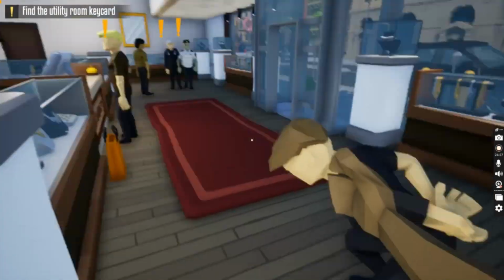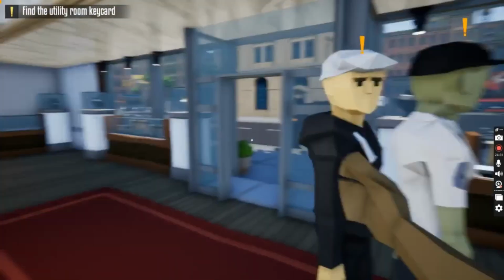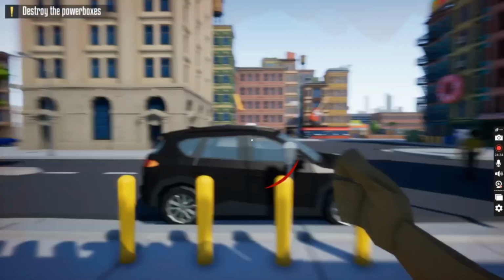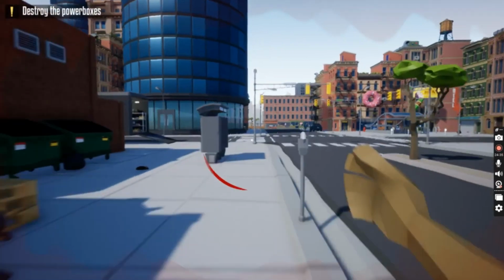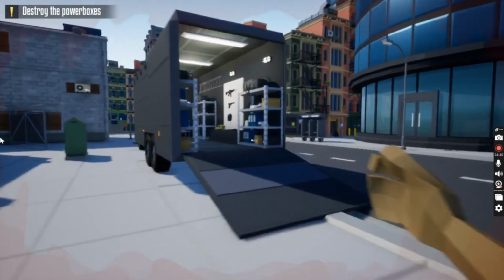What happens if I just tie bro up? What if I tie everyone up? Camera spotted a tied up civilian. Yeah, that was kind of stupid. But can I destroy the cameras? I wonder.